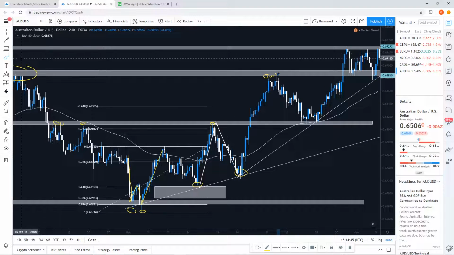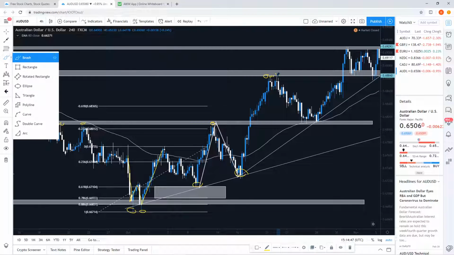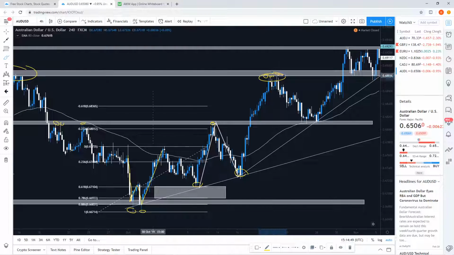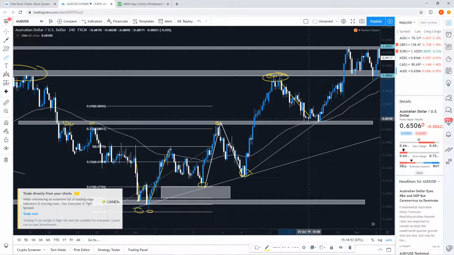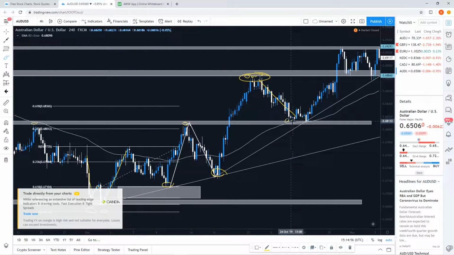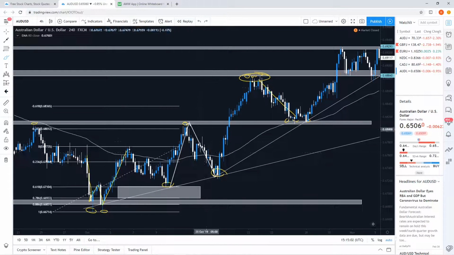So as you can see, not to get off topic, but as you can see, we had our full area of wick rejection. This would have been a good opportunity to sell, and then we have a pullback down to market structure. 1, 2, 3, 4, and then eventually we have rejection. So we could also see being our moving average, our 80 EMA, is a value zone that likes to act as a moving trend line in some cases when the market is at a certain standpoint.